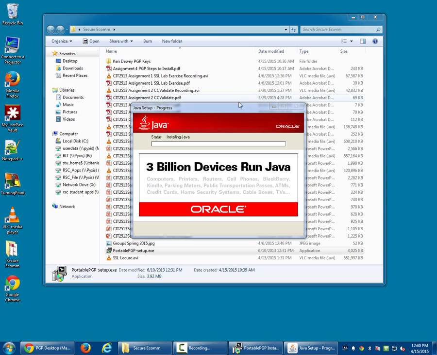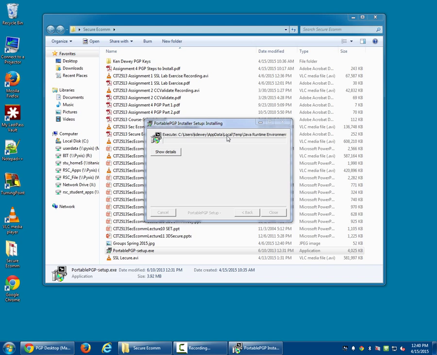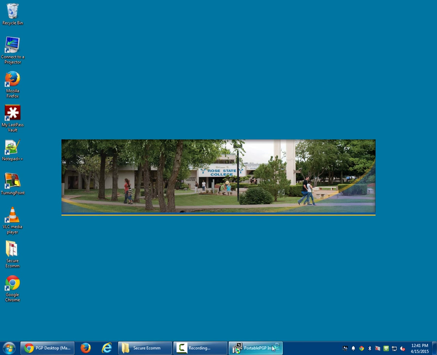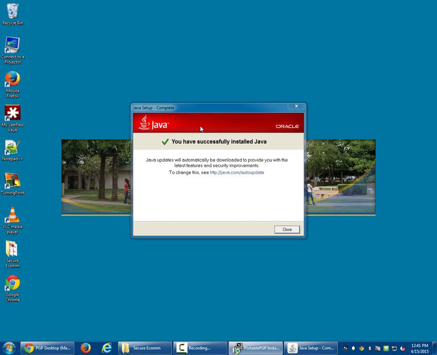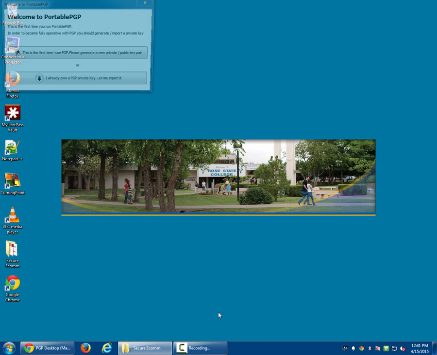But obviously it's not in here. Why is Java not in this room? Okay. So there we go. It's installed. Almost. It'll come back to us in a second. Make sure it doesn't have a pop-up or pop-under or something here. There it goes. You have successfully installed Java. There we go. Now we're finishing up. Okay, so now I'm going to close here. So that's completed. All right.